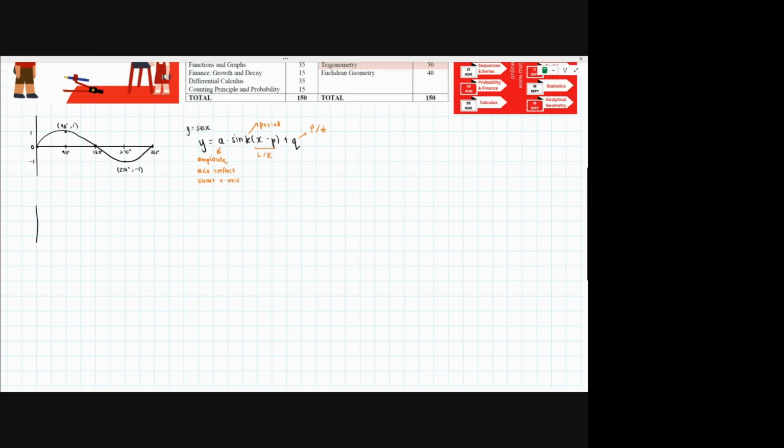Your cos graph looks like a cup. Obviously, I'm going to draw it in for you now. So your cos function starts at 1 and then decreases from there. So it starts at 1, has an x-intercept at 90, a minimum at 180, negative 1, another x-intercept at 270, and then it has another maximum at 360. So I always remember cos and cup. It sort of is a cup-looking shape. And like I say, just know where your maximum points are and know where your x-intercepts are and know where your minimum points are.